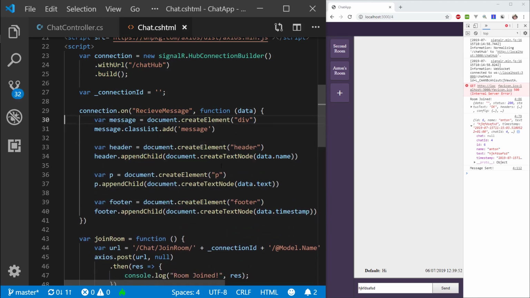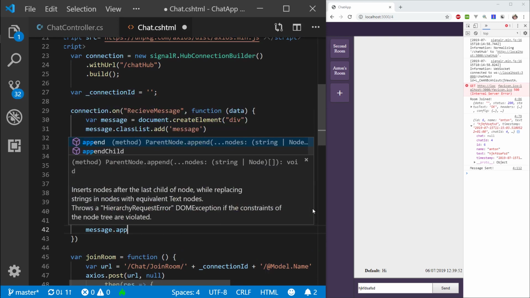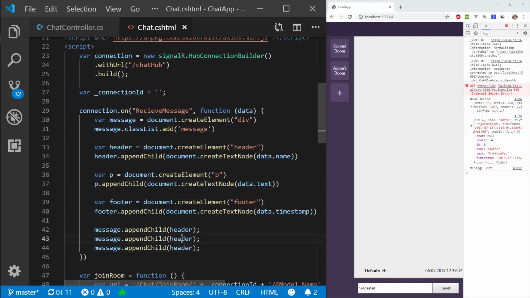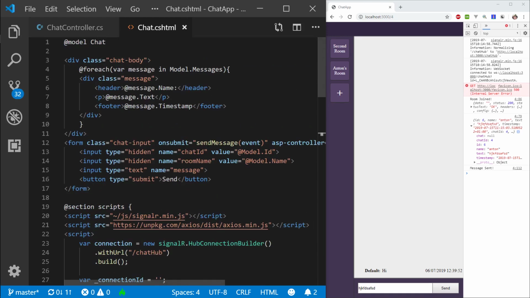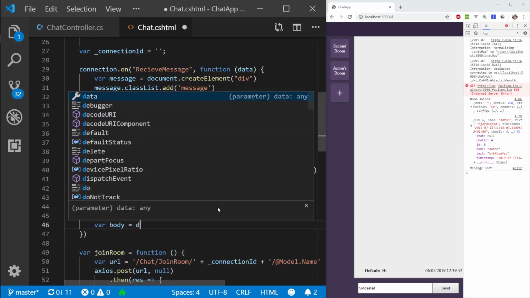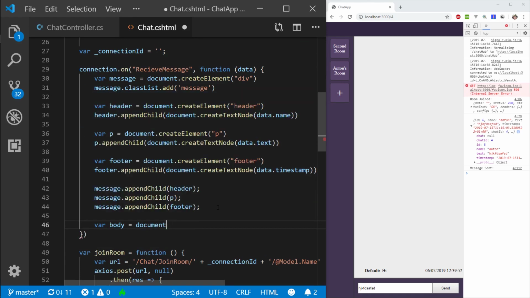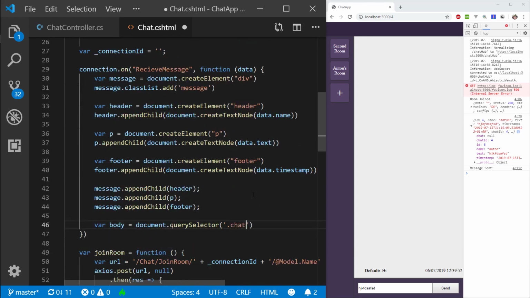I will stop console logging the data. What I will want to do as well is grab this message and append child, right? So I want to add a header, my paragraph, and my footer as well. And then I want to grab my chat body. So I'm going to say var body equals document dot query selector, and in here I will say dot because it's a class, and I'll say chat body.